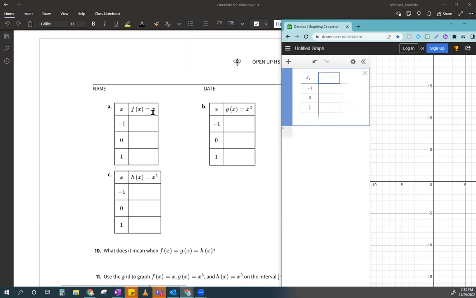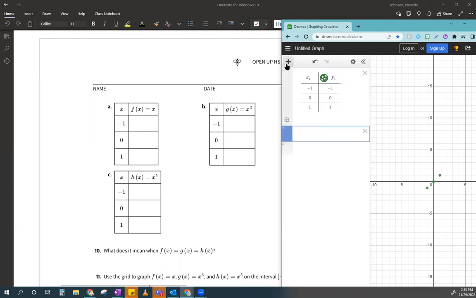So I'm just going to go X. And then it's like, what are you talking about? So I'm going to do X sub 1. Oh, it doesn't like that. That's weird. Okay, so I'm just going to ignore that and I'm just going to plug in. I didn't realize it wouldn't let me do that. All right, so if I plug in -1, I get -1. If I plug in 0, I get 0. And if I plug in 1, I get 1. That one is not so exciting.